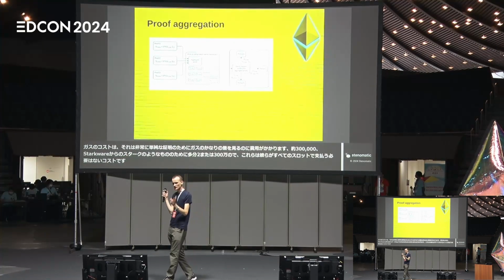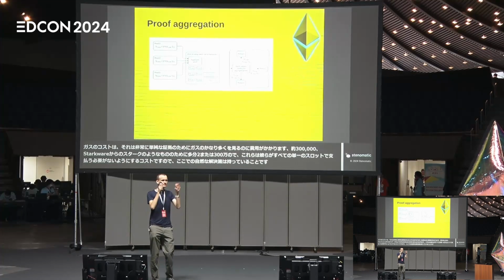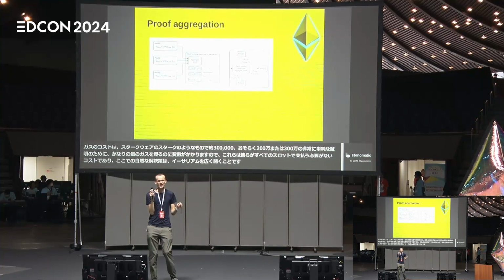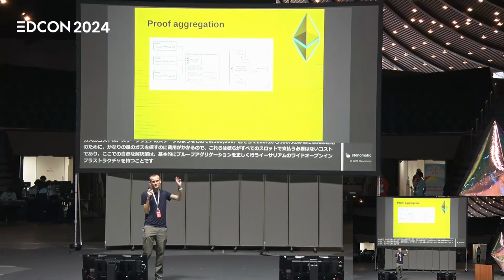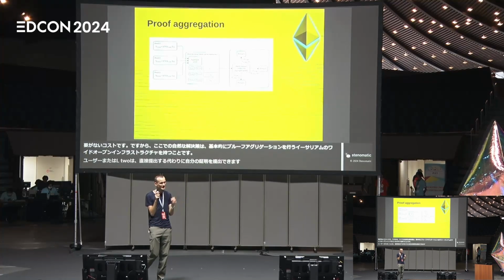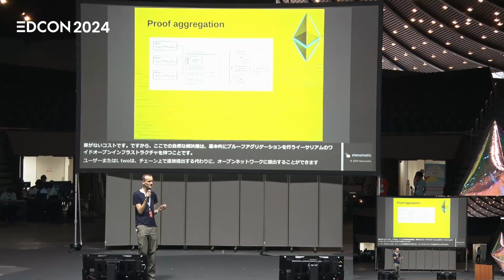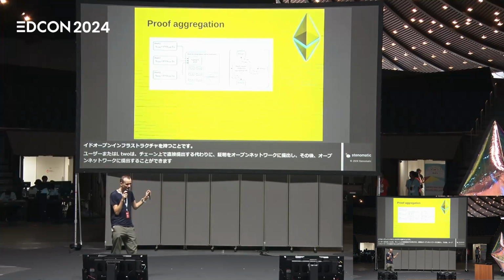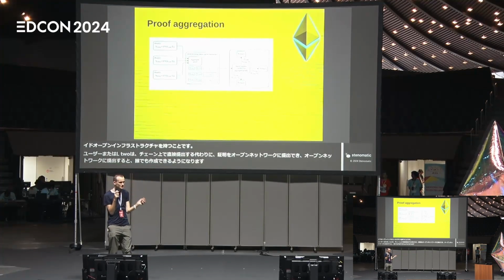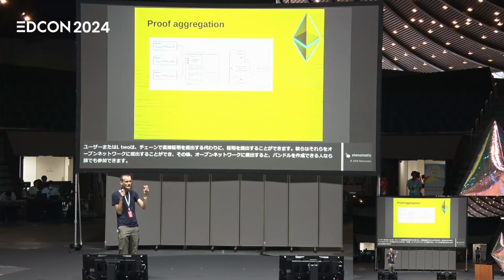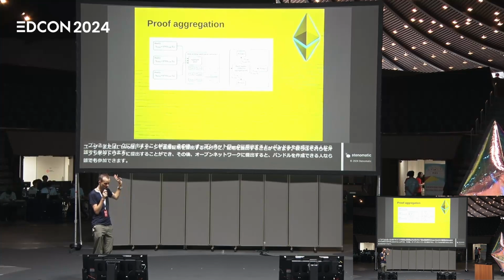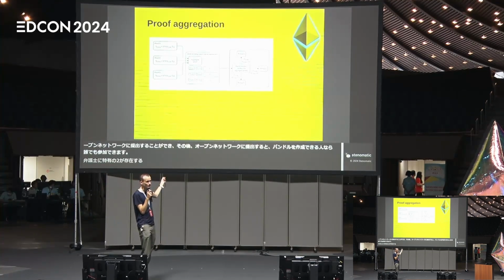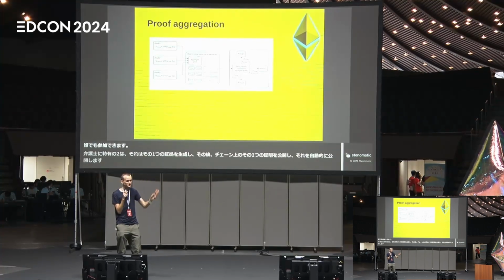And so a natural solution here is to have an Ethereum-wide open infrastructure that does proof aggregation, right? Basically, L2s can submit their proofs. Instead of submitting them directly on-chain, they can submit them to an open network. And then when they submit them to an open network, you can have anyone that's able to create a bundle, and the bundle generates a proof of the proofs. So it generates one Stark that proves that all of these other proofs that are specific to the layer 2s exist. It generates that one proof, and then it publishes that one proof on-chain, and that automatically updates the state for all of the different L2s.